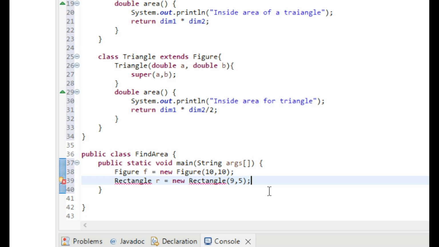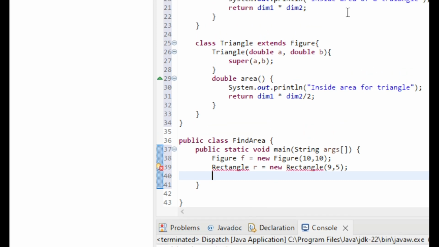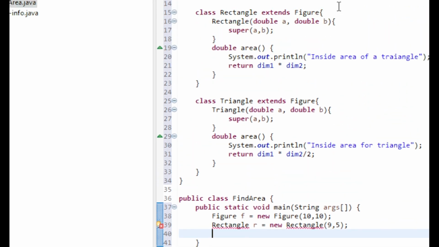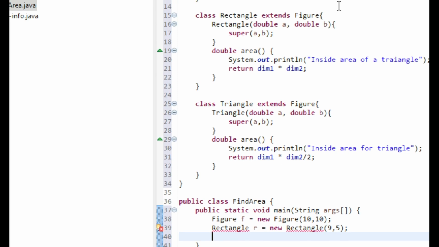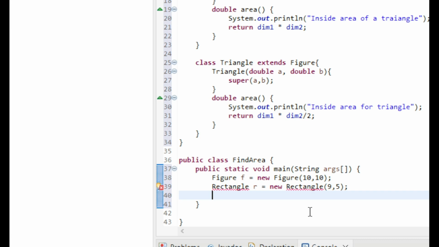Let's just continue. Triangle. We have triangle. We have rectangle, double A, double B, super A, comma B. Okay. All right. Let's continue. I'll see.